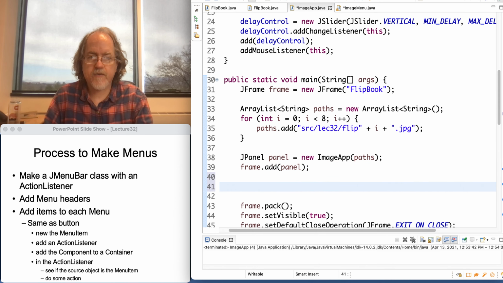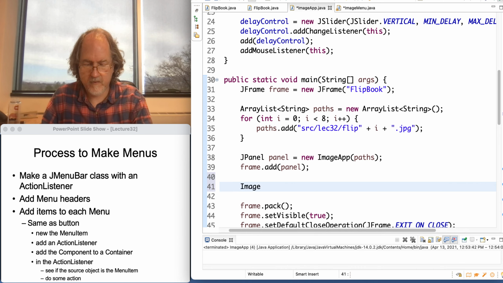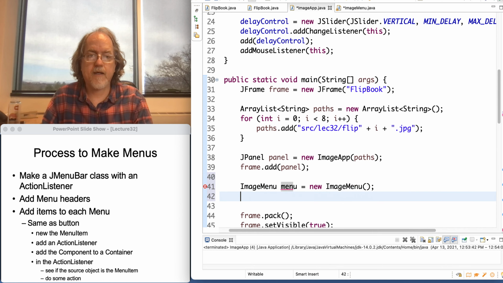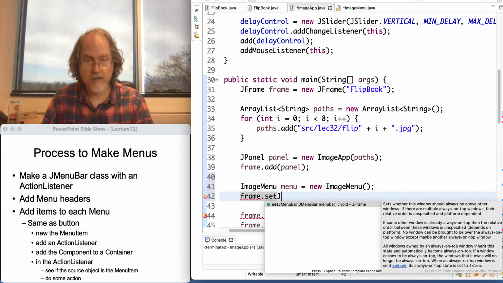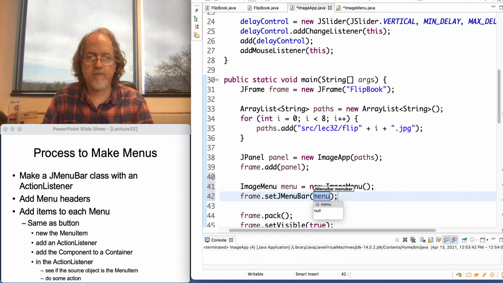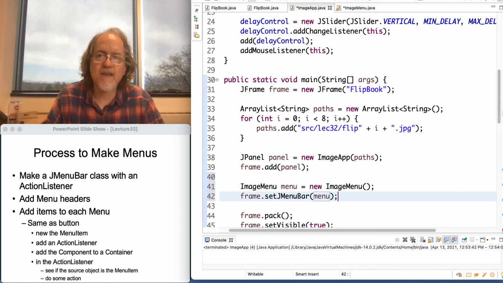And then also I'm going to make a new image menu equals new image menu. And I'm going to say on my frame, I'm going to set a JMenuBar to be menu. Yeah, I guess pretty well with my variable name here.